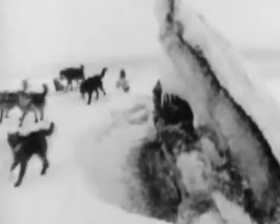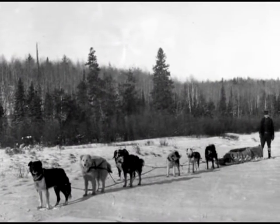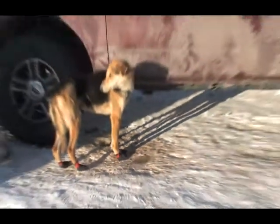What started as a way for indigenous people to go from point A to point B has developed into an entire subculture with huge races and big competitions. We talked to these folks about dogs, sledding, and what it means to be a musher. The musher term comes from, I believe it's French, and it was march. And then it just turned into mush, although I don't know any mushers, in fact, that use that to their dogs. But it is still called mushing dogs.